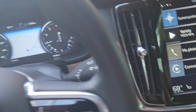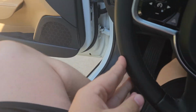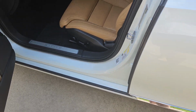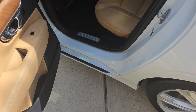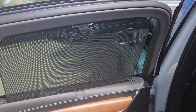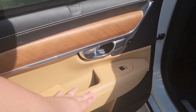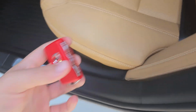Okay, let's go ahead and check out the back seats. And these seats are very, very, very comfortable as well. The design of the front seats and rear seats are just made to hug you on long road trips, and it's very nice. Rear sunshades in the back, which is a very nice feature. Wood, chrome, leather, everywhere. Just very, very, very nice. Back seats are very, very comfortable. It's like a couch back here, which is very good.